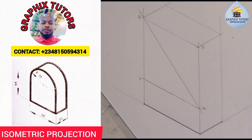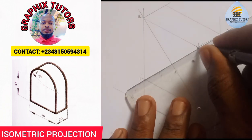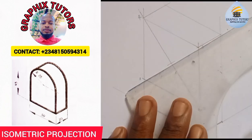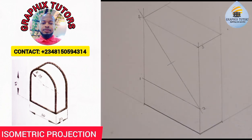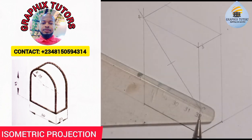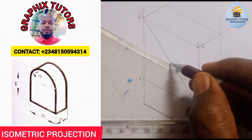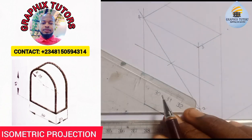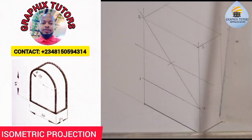And the next thing I'll do is to get the midpoint, and it's easy to get the midpoint. Just join the other diagonal, but you don't join it completely. You just need the 2 points from here to this point. So I'll just mark here. So that point, where it intersects, is the midpoint of that plane. So I'll just place my instrument this way, right? So when I move it to that point on my T-square, where they meet, I'll draw a line this way. So they are meeting here, and I'll draw another vertical line this way.